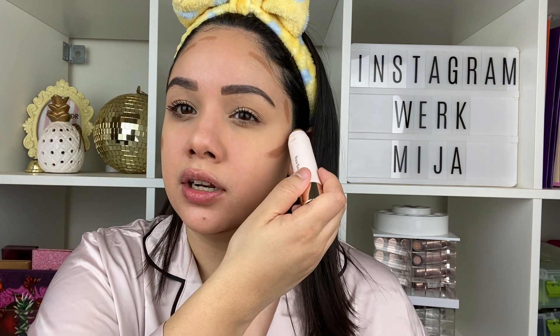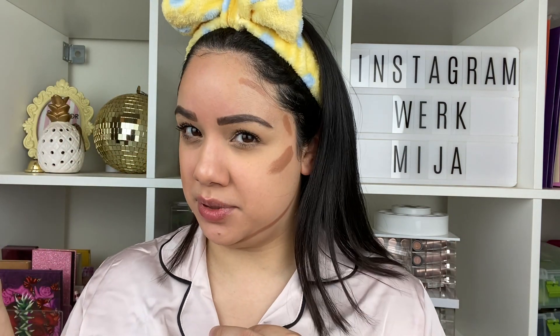Cream products are one of my favorites. This is the Rare Beauty Effortless Bronzer Stick I've been playing with. I like to cheat and go a little higher because as simple as I want to keep it, I will not go without my bronzer and/or contour. I'm feeling good already — maybe it's the silk pajamas that make me feel put together. But if you've been debating silk pajamas, Target.